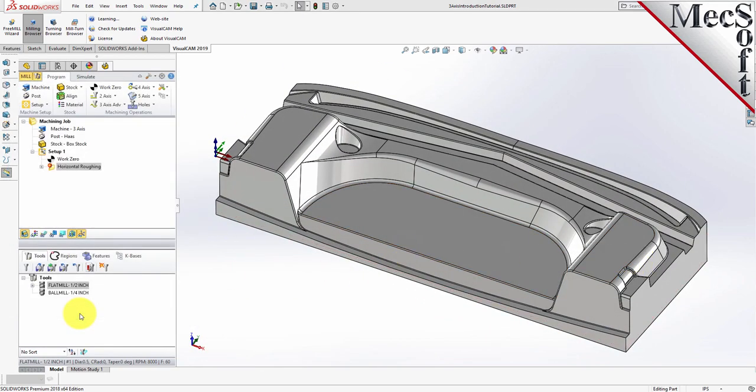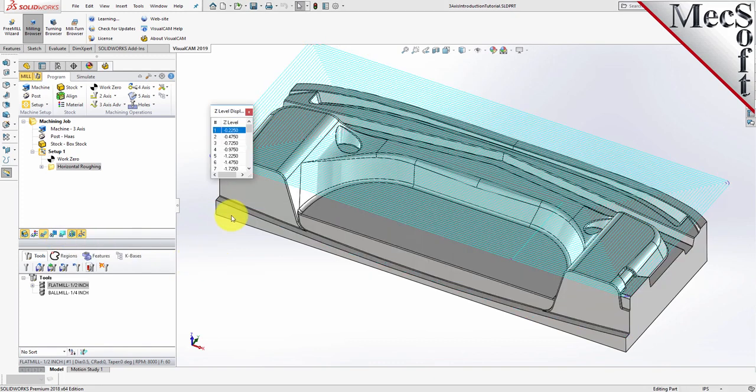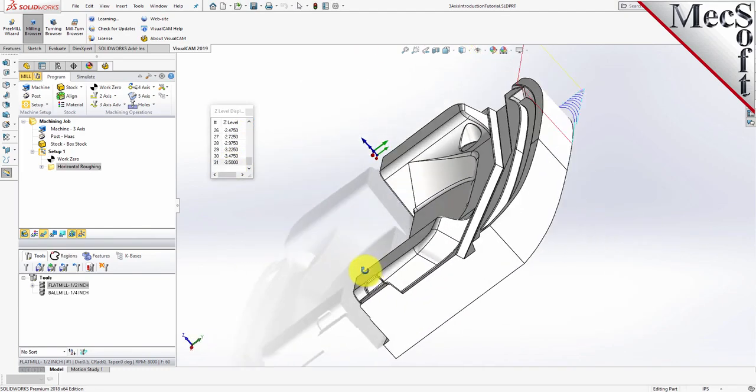Now we'll pick Generate to calculate the tool path and display it on the graphic screen. Note that the display of the toolpath in the graphic screen can be turned on and off by selecting the toolpath visibility icon located at the base of the machining browser. With the 3-axis horizontal roughing toolpath displayed and selected, we can now select the Display Toolpath Levels icon from the base of the machining browser. This allows you to look at each Z level cut in the toolpath. You can see here that the last cut level is set at -3.5, just like we wanted.